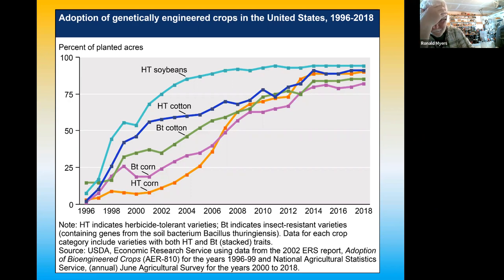I remember when I was in a master's program in agronomy at the University of Maryland, we were talking about when we reached the glass ceiling. It was the early 90s, before we got into the first GMO. I remember everyone kind of lamenting that our yields were plateauing and that we weren't going to keep up with the requirement going forward on corn, soybeans, wheat, barley, major crops. There was a lot of concern in the room about what we were going to do to bring these yields up. Well, we broke the glass ceiling again with these genetic traits, and the yields just keep going up.